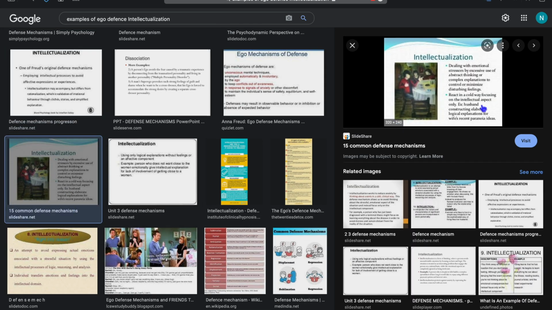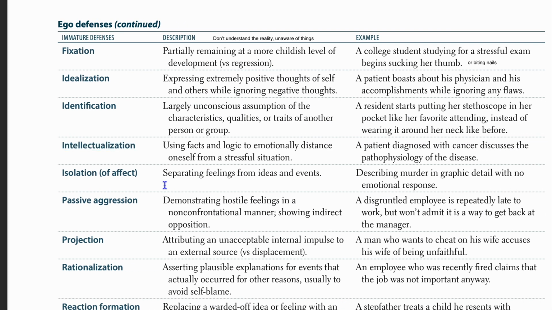Examples. Okay. A husband constructing elaborate logical explanations for his wife's recent paranoid ideas. Right? Like those horror stories where the wife comes in and says, I heard a noise, or the lights were going on and off at night while you were sleeping. The husband is like, yo, it's no problem, it's probably because of this, or there was a surge or something. And then the wife gets pulled away in the dark by the ghost. Intellectualization, right?